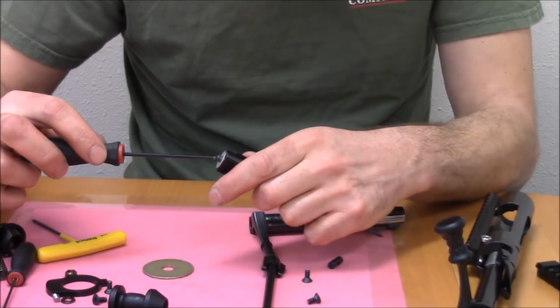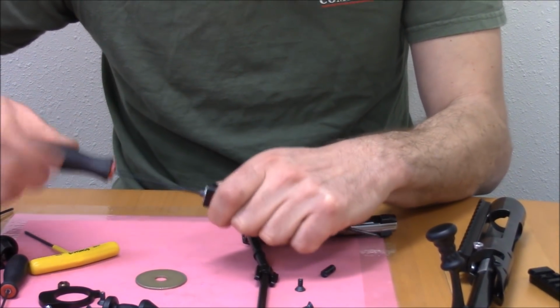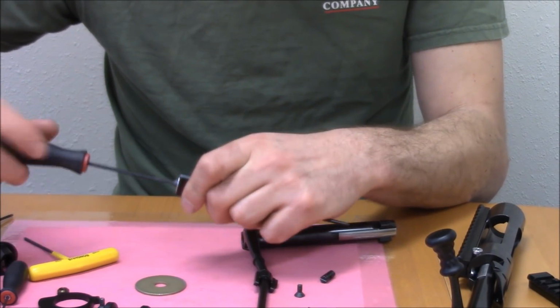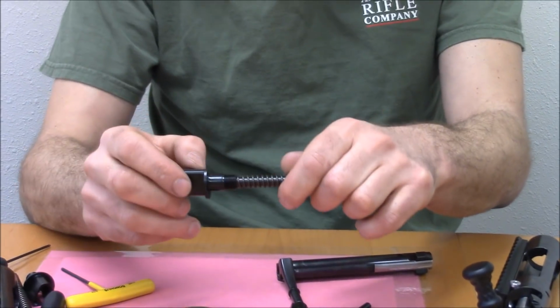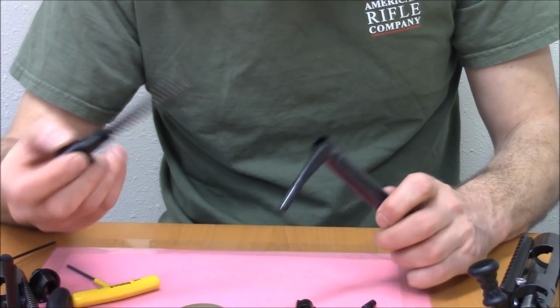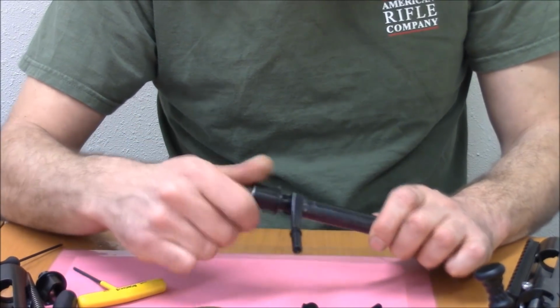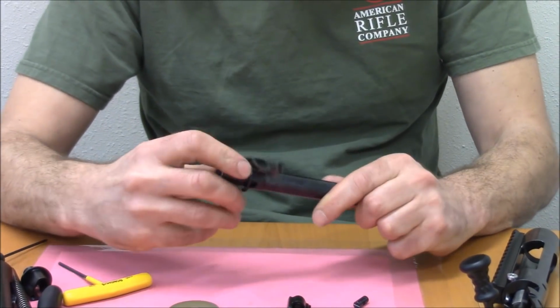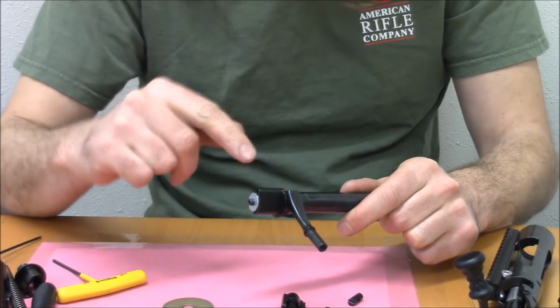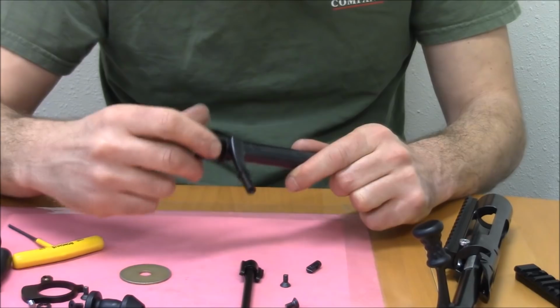And then this whole thing, at this point, you want to take the screw and screw it in all the way. That's going to pull the firing pin back, right? And when you pull the firing pin back, you basically pull back the nose of the cocking piece, or the noses in this case, because it's dual, it's got 2 of them, right? That way, as you screw it into the back here, the cocking piece doesn't keep dropping into the cams, so it's really easy to do it this way.